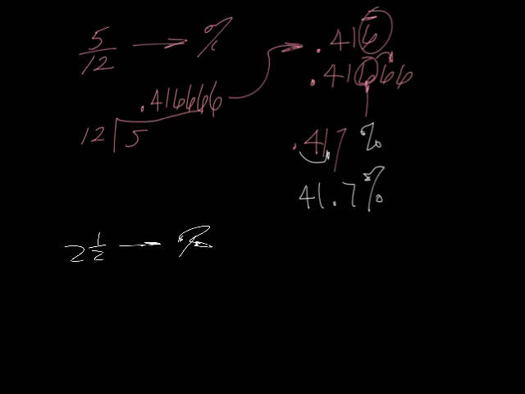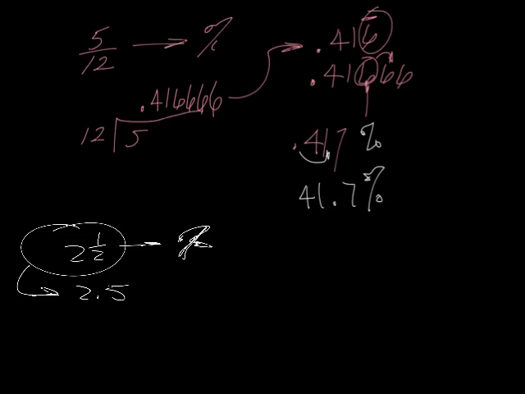Alright, last one is example 13, and we're asked to change 2 1/2 to a percent. Alright, so we're going to change 2 1/2 to 2.5. So now we're already in decimal, because you can't change a fraction to a percent without first changing that fraction to a decimal. So this was easy, to change 2 1/2 to 2.5.